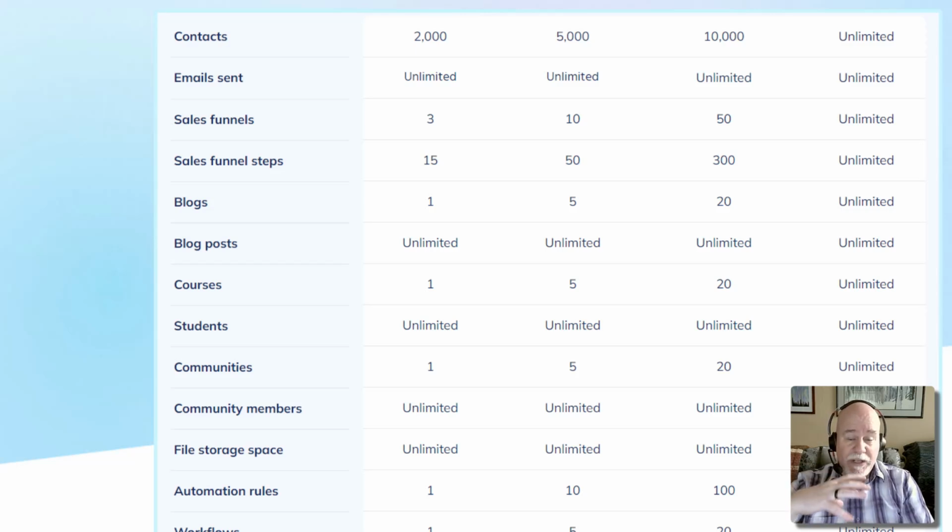You can have different modules in your course, and you can have a Canva templates module, and you sell Canva templates, and whoever buys your Canva templates gets access only to the Canva templates module. You could have a module that's System.io templates, and you could sell a digital product that when they buy it, they only get access to the System.io templates module. Or you could do a bundle, and you could say, hey, for X amount of dollars, you can have access to the Canva templates and my System.io templates. And when they buy it, guess what you do? You give them access to only the Canva templates module and the System.io module. All right. So you can bundle things. It's just amazing what you can do with System.io.